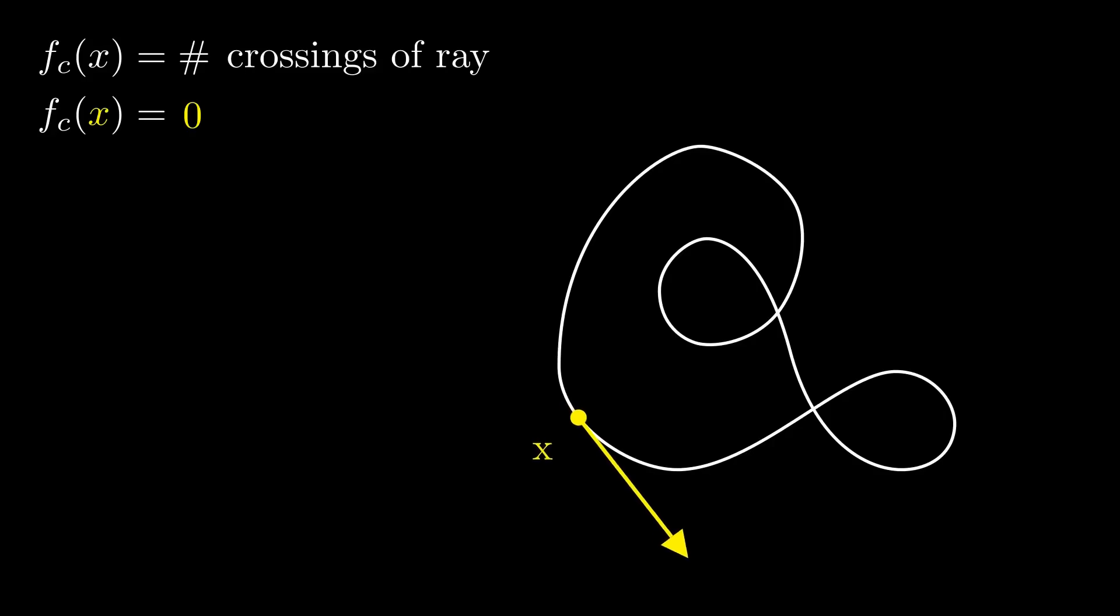Alright, back to our crossing function. Naturally, the first thing we may want to do with this strange function is make a graph of the output to get a feel for its behavior. But how do we go about graphing such a function? To get a graph, we'll need some way of mapping the real number line to our curve, so we'd know where to graph the output of x, what's in math called a parametrization for the curve. In some areas of math, the way you define a parametrization is strict, but for our proof we simply need a continuous one.